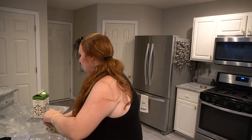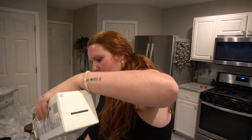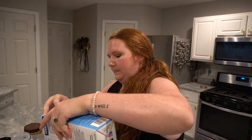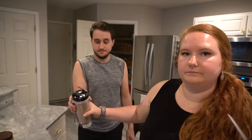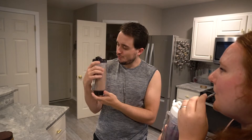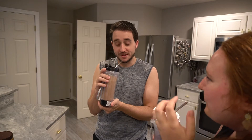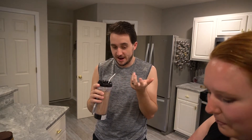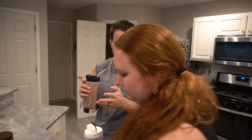For his smoothie, I've got sweetened almond milk we need to use up, so I'll pour the rest of that in and top it off with soy milk. He likes things sweeter than I do, so I'm also adding some plain baking cocoa powder. Tasting it — I taste the banana more than I thought I would. It's delicious though. He says he can taste the protein — that vanilla sweet smell comes through in the flavor.